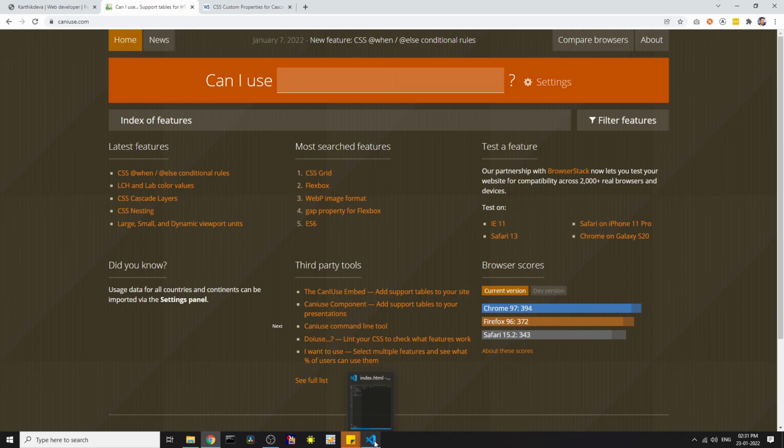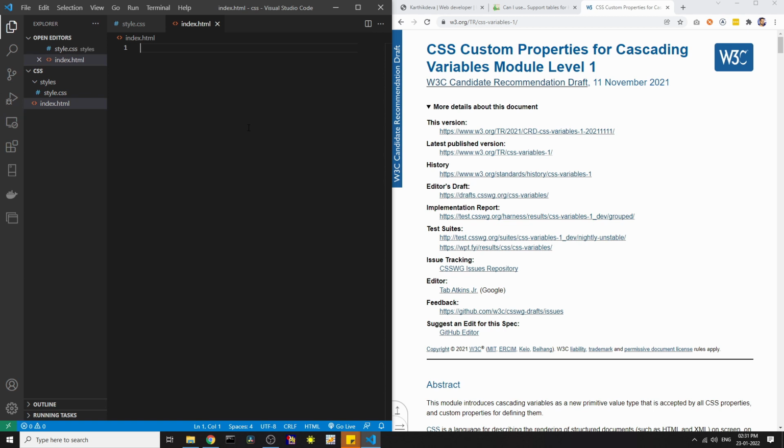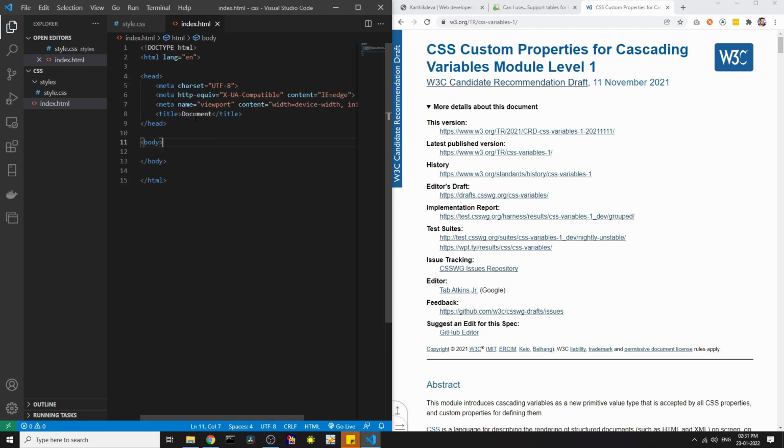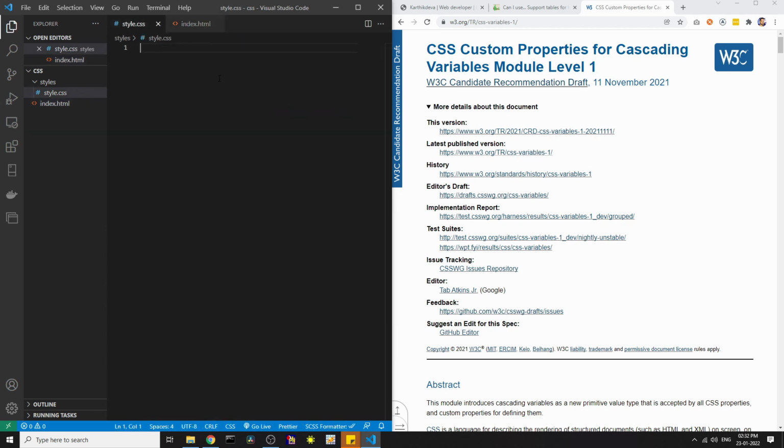Okay, so let's go to the code. Now I have one empty HTML file as well as one CSS file. So let's start typing something. We'll name it CSS variable. In CSS I don't have anything. Let's just reset all the default margin and padding.